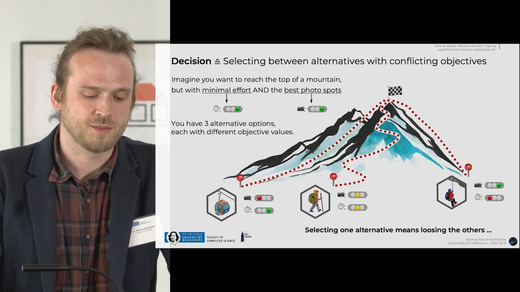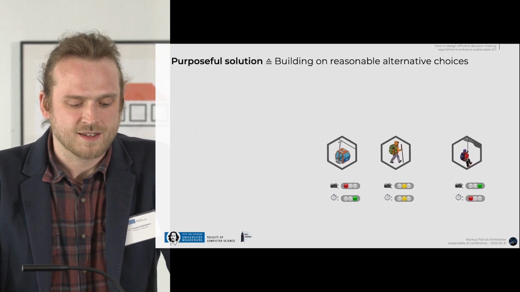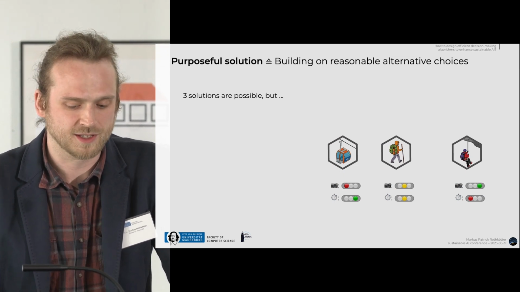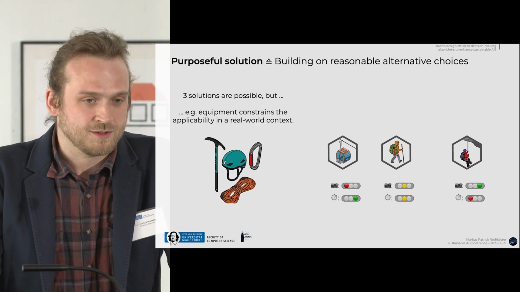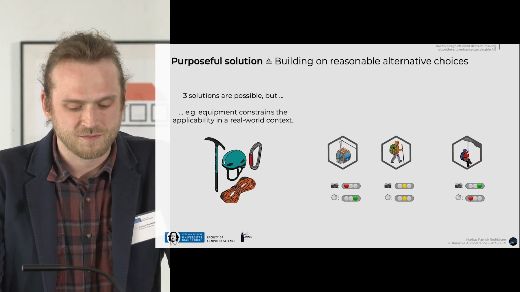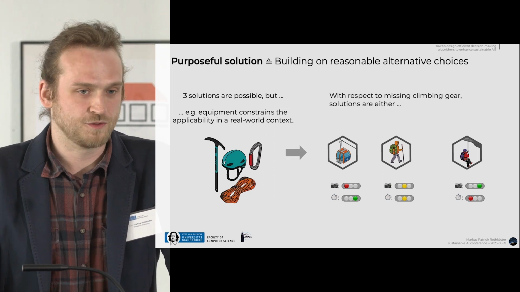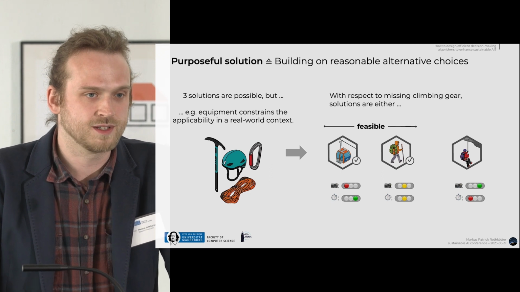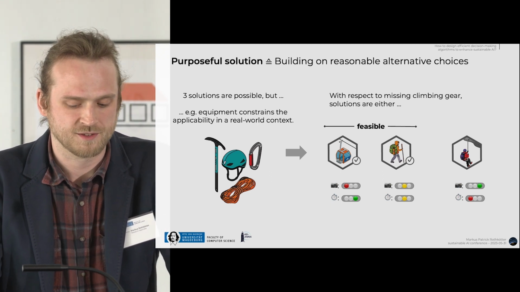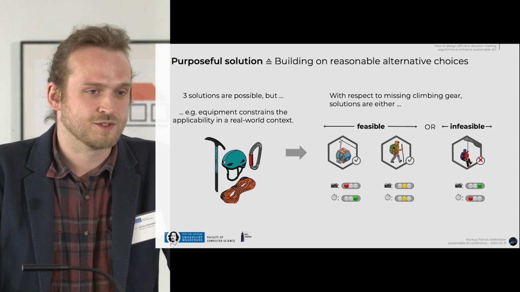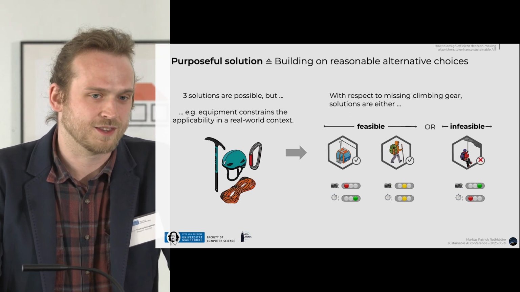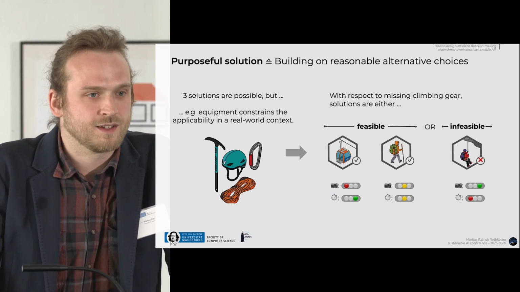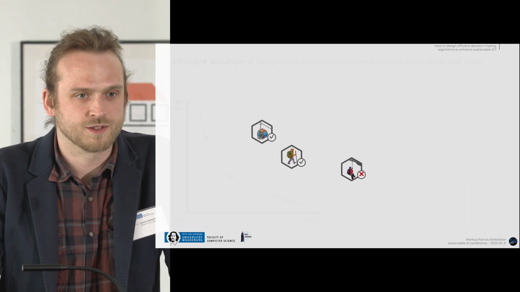So we have to think about solutions in a way, do they really fulfill the purpose we are trying to use them for? So if there's no climbing gear available, we just have few feasible solutions, which means most of our problems that we consider for decision-making optimization have constraints. And in this case, if there's no climbing gear, going for a climb is rather infeasible. So we have objectives, we have constraints, and the last thing about decision-making are the preferences.